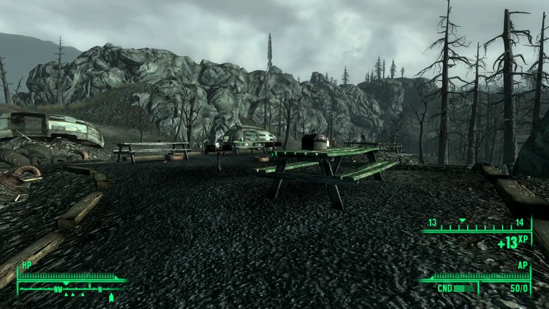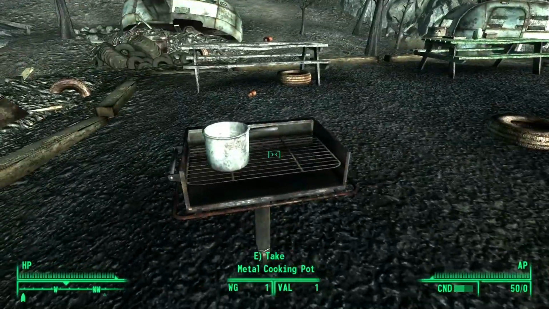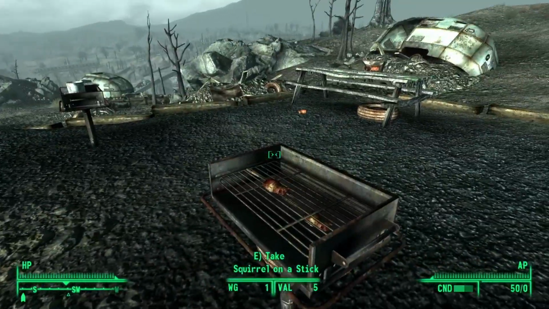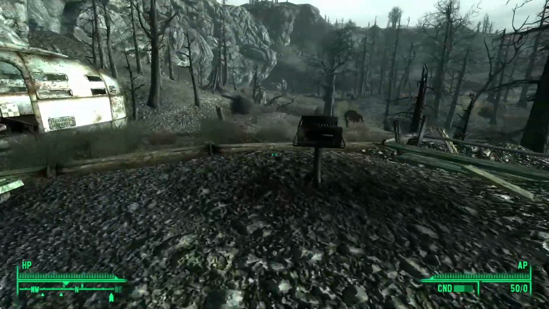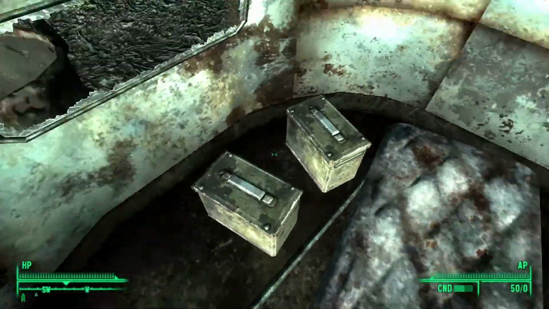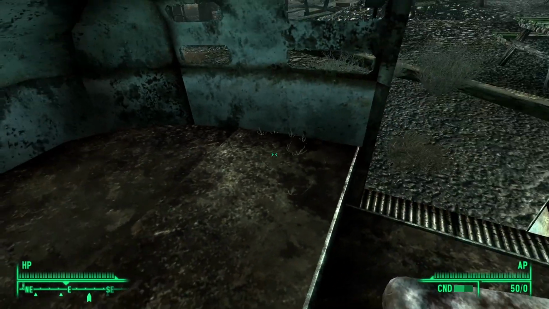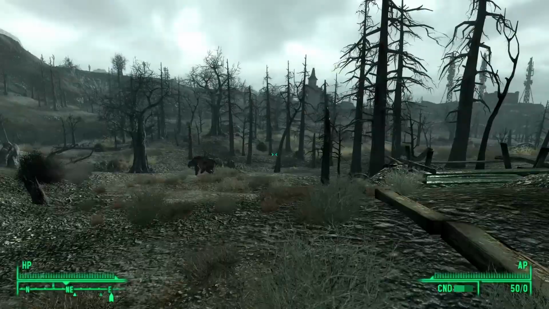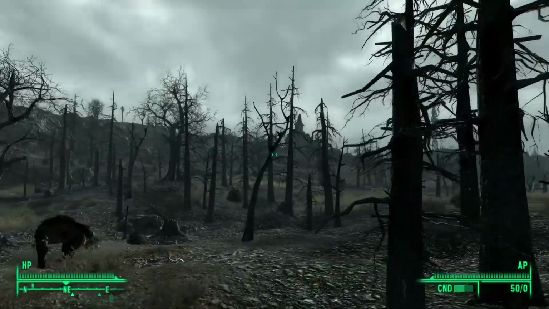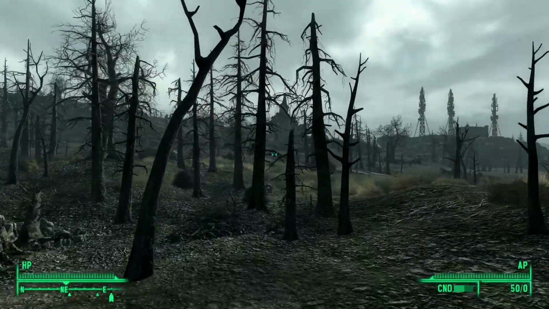Mount Mabel, potentially. Campground. Plastic skeletons and metal cooking ware. Also, squirrel on a stick. Good stuff. I appreciate that. A friend and a place to sleep. Most important thing usually is... Nah, I don't need those. Usually is to pick locks, but we didn't get that time. Let's go east from here and try to see what I missed over here. Or northeast, actually, we're going.